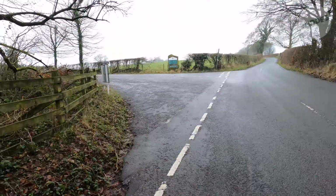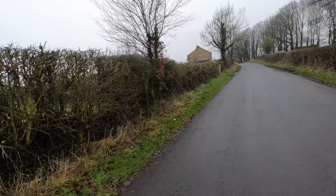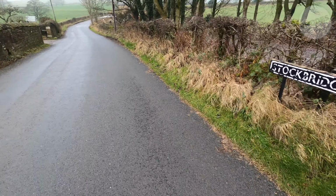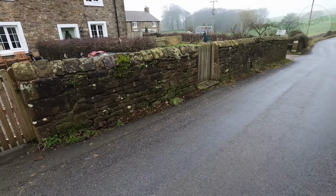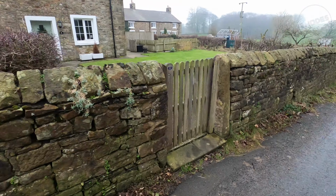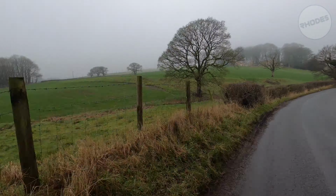So we're going to walk along here, sticking on this road and just keeping it straight on. So we're not diverting off yet. It takes about 5 or 10 minutes to walk down this main road. Like I say, there's not many cars and not much traffic. I think I got passed by about 2 or 3 cars on my way down here. And like I said, it takes about 5 or 10 minutes to walk down here.